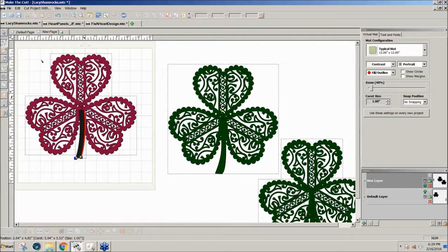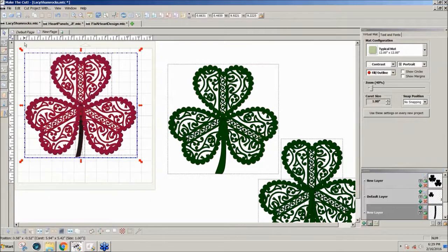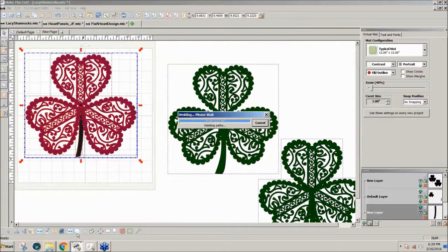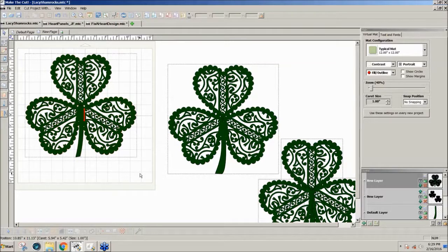But when I got it the way that I wanted it, then I positioned it where I wanted it. And then I think I probably would like it a little narrower. Once you have the shape, you can do that. And then you can select it all. I'll move this stem to the back. To do that, I'm going to send it to the top, right-click, and move the layer to the bottom, so it doesn't all turn black, and then weld it. And once welded, I could send that selection to the top, and I'm going to change its color to green. And there I have my finished shamrock.